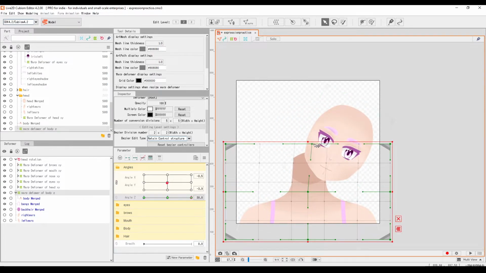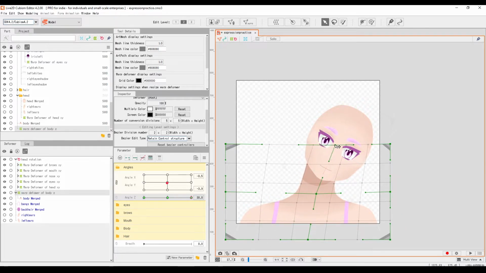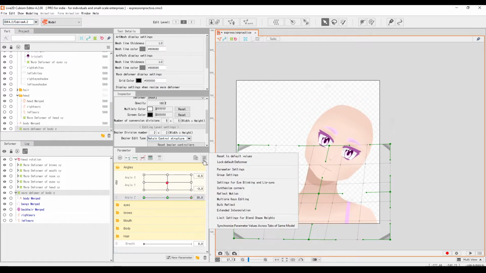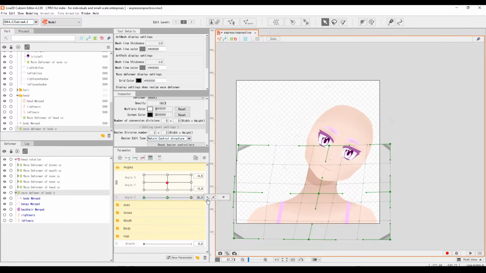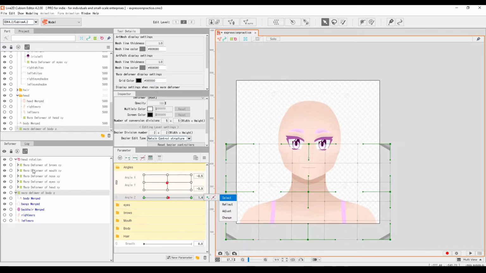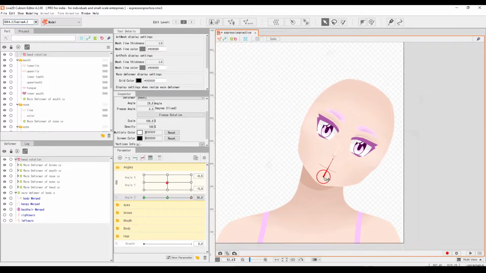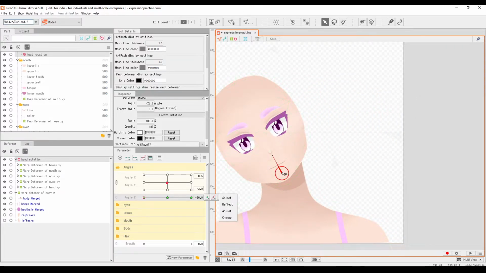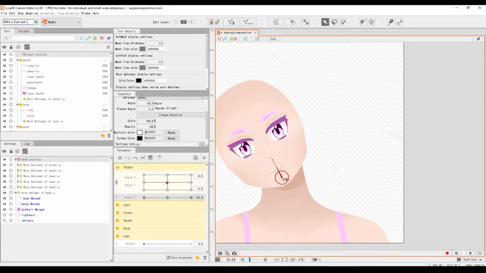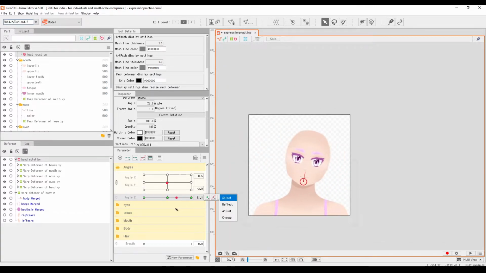So I usually take this middle one, move it there. You move this one a bit. Kind of just move them over until it works well. You can move the shoulder over here over just a tiny little bit. I might go ahead and move the head down as well. Yes, I'm going to move the head down on those. Got a head rotation over here in the deformer. Move that down just a tad. Just a tad. Now she moves like this.